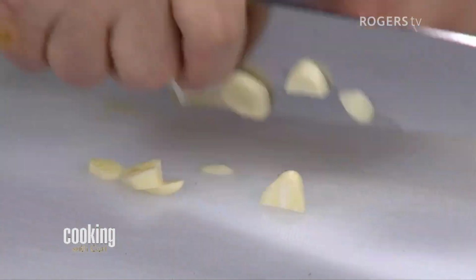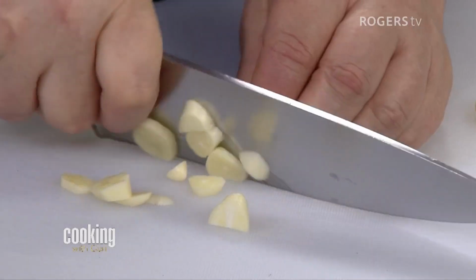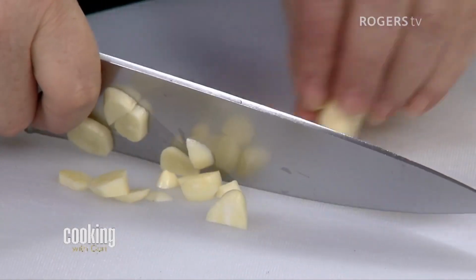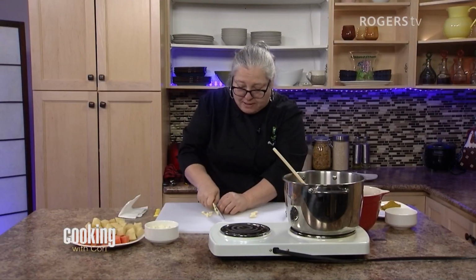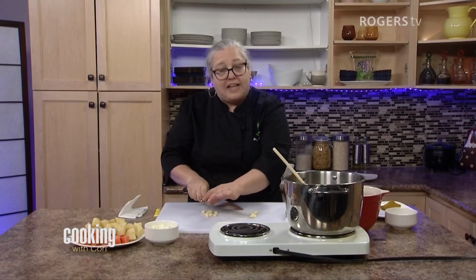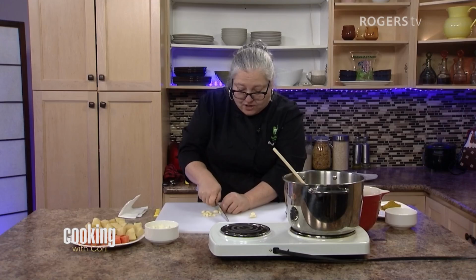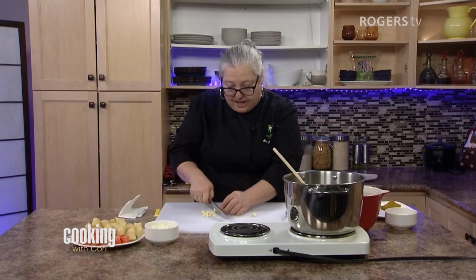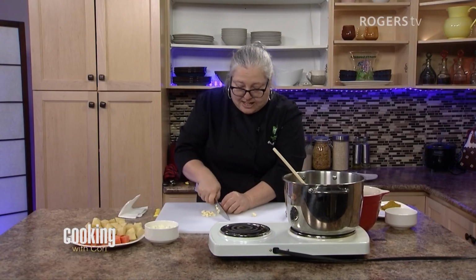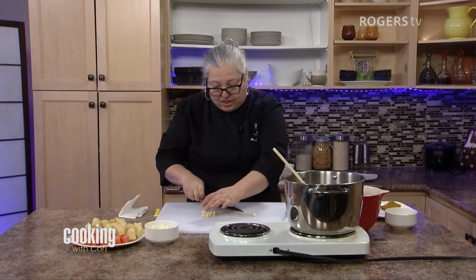In the interim, I'm gonna slice up my garlic, and I want it to be kind of rustic and chunky as well, just like my potatoes and my carrots, as opposed to thinly sliced. And the reason for that is if I thinly slice or mince or puree my garlic, it's going to be far more intense in flavor, whereas if I just do some nice coarse chunky pieces of garlic, it's going to kind of meld in with those chunks of potato and chunks of carrot, and then you'll enjoy a nice little flavorful chunk of garlic to go with it.